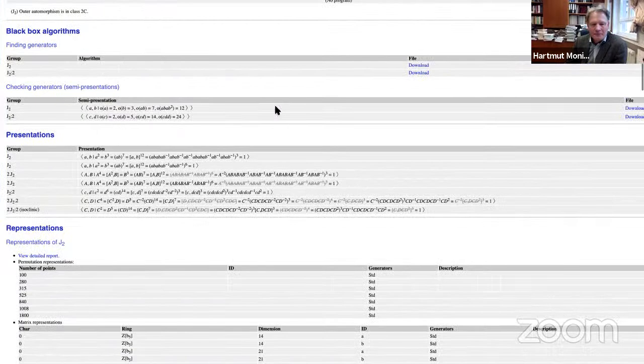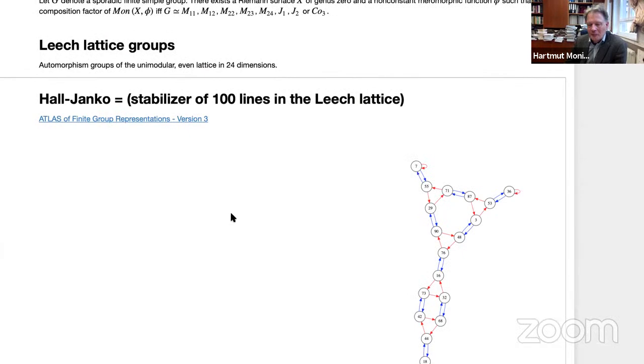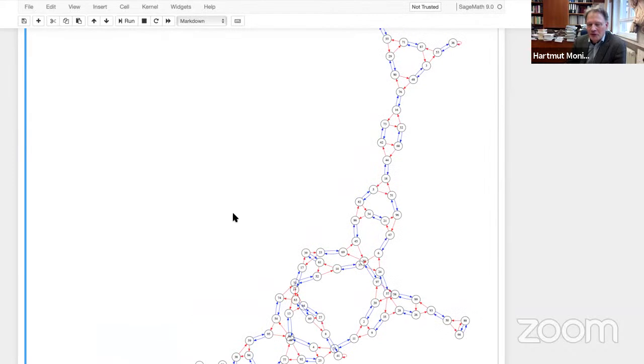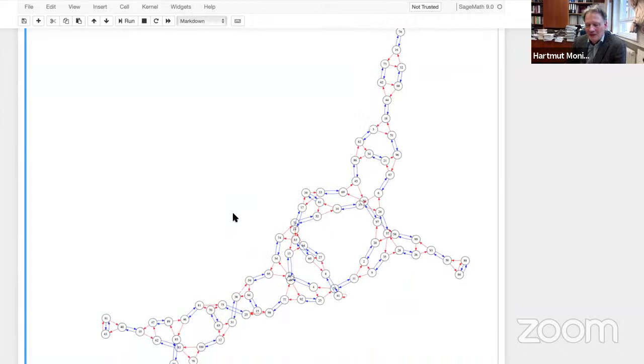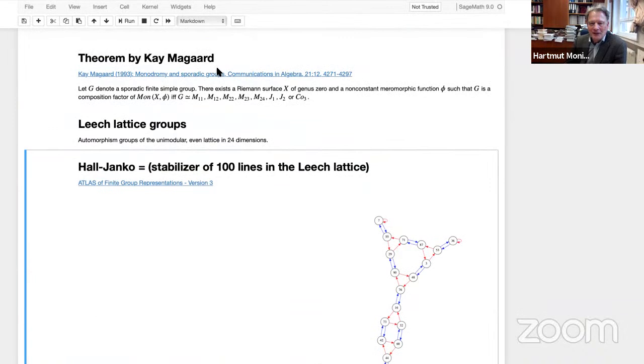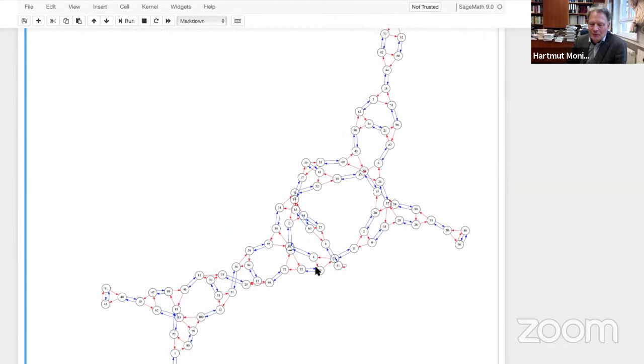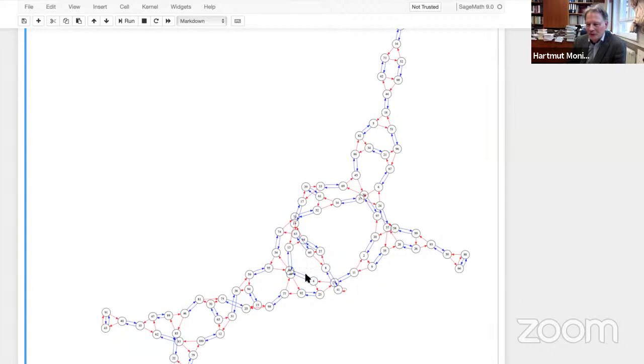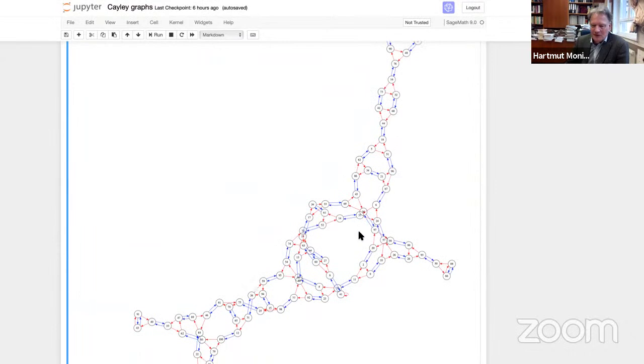Good. So now going back, what I show here now is the Cayley graph of Janko 2 with two generators, one of order 2 and one of order 3. The amazing content of the paper by Kai Mager is that this Cayley graph corresponds to a Riemann surface which has genus zero. For me, that's one of the most amazing things I ever heard of. When you look at this Cayley graph, it's unimaginable to me. The quotient of that group is a permutation group of 100 elements. So you have an index 100 subgroup of PSL(2, Z), defined by these two generators, and this Cayley graph is basically embeddable in genus zero.